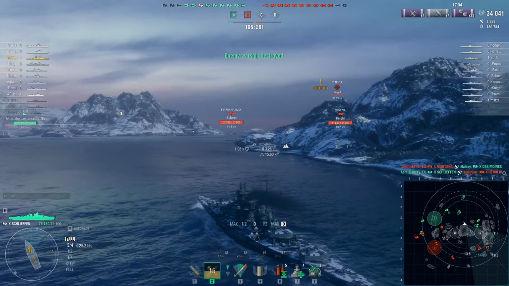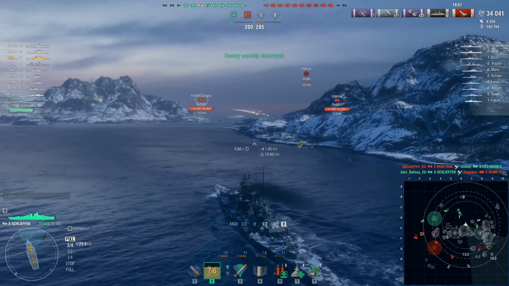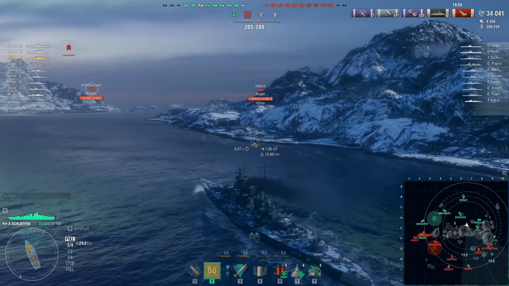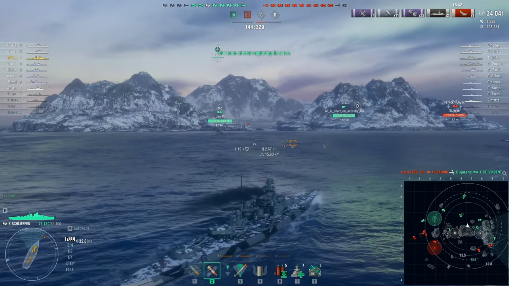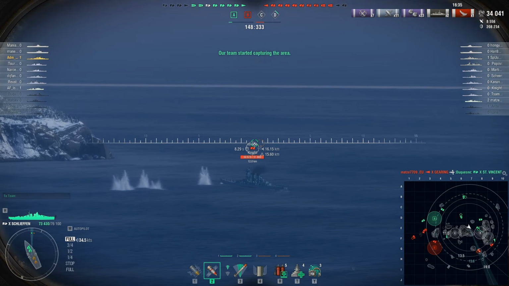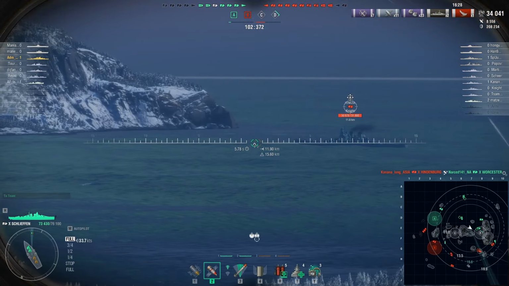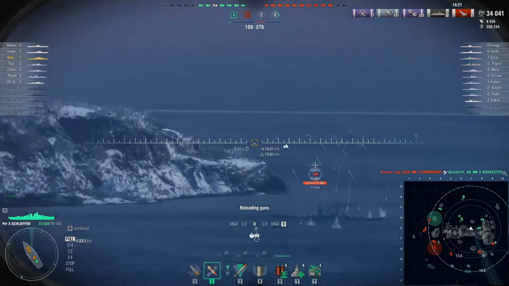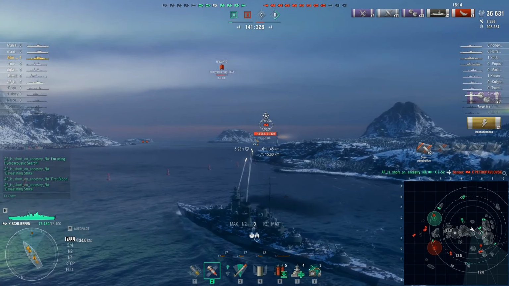Amazing how quick our team is dying. Amazing. Our team is getting wrecked, of course. Bots are sniping away. Enemy bots are kiting away. What's this? What's going on here? What's this kiting away nonsense?